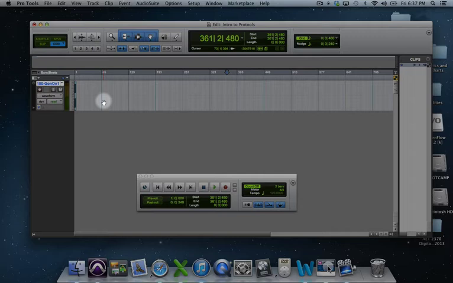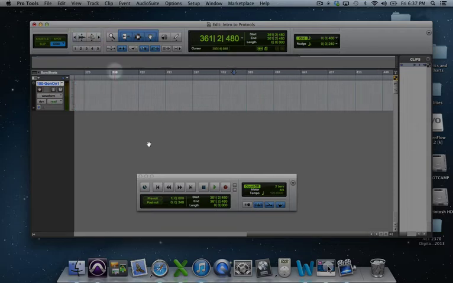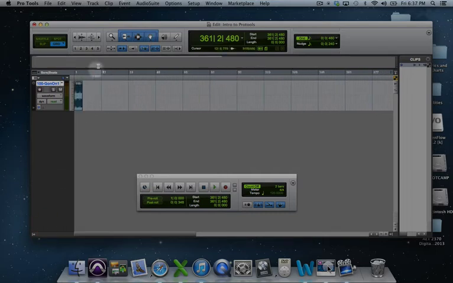Let's talk a little bit about basic orientation in Pro Tools. There's several ways to skin the cat in Pro Tools, in all different functions and tasks. So what I mean by that is there's several ways to do things in Pro Tools. Let's talk about some ways to navigate. Probably the easiest one that you guys are going to want to use first is this tool right up here for navigation. So if I want to zoom out, and I'm still going to need to use this.